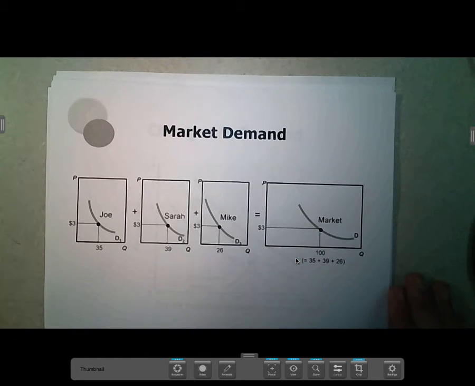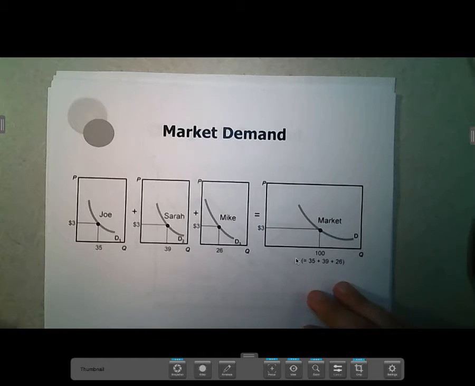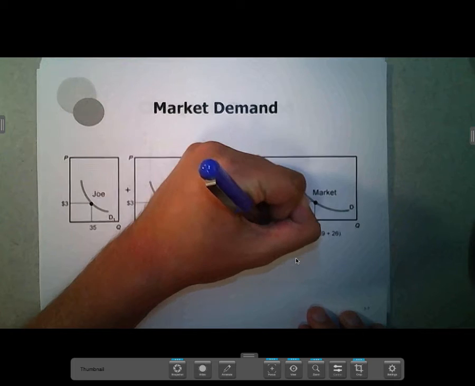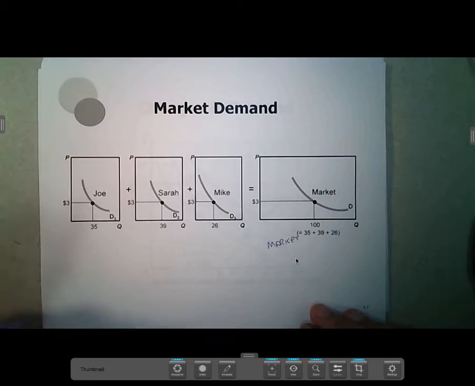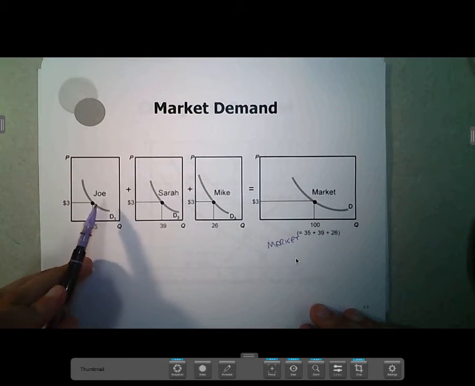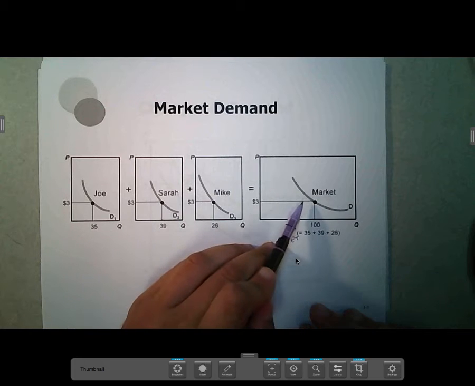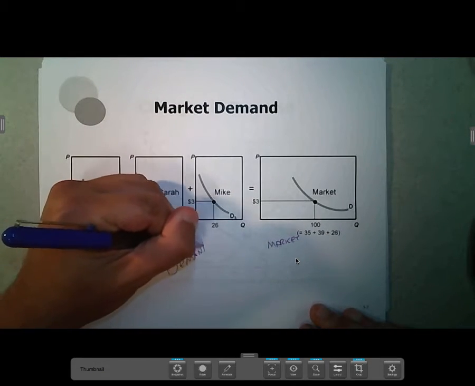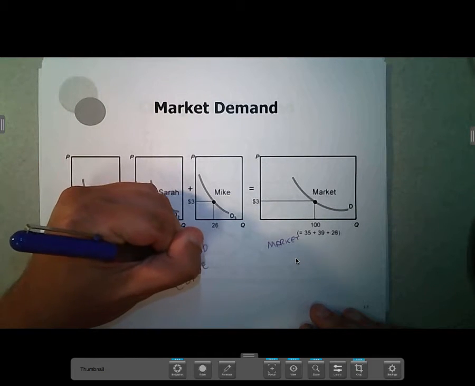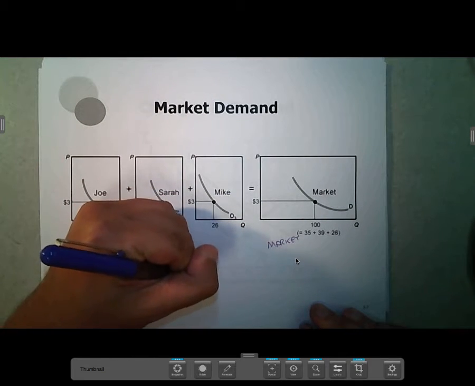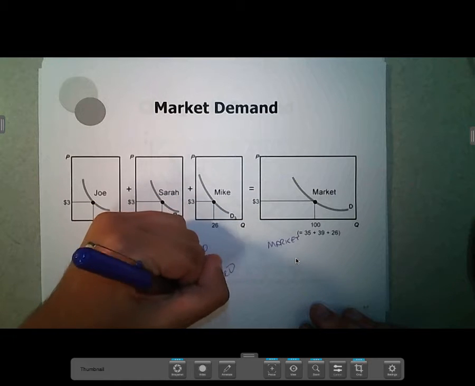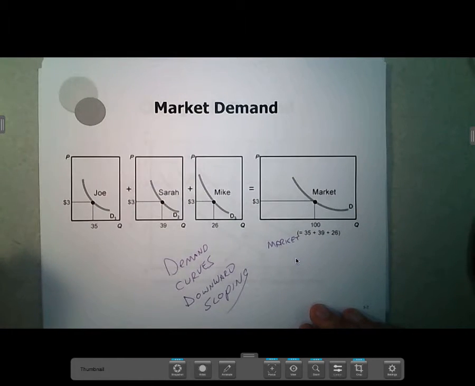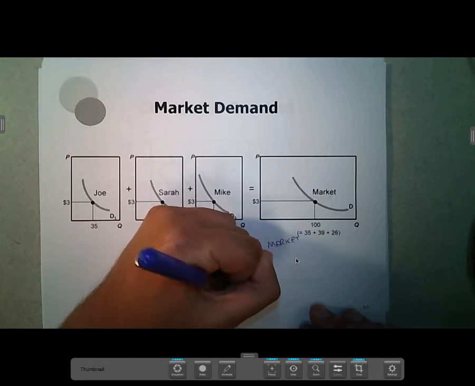I don't think I need to say much more beyond that. The relationships that exist for the market demand curve are exactly the same, that there is a law of demand that applies here and here and here, and then it will extend to here. Demand curves in their most simplest sense, they're always downward sloping, and that is because of that law of demand.